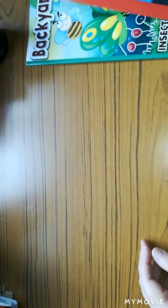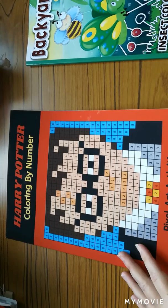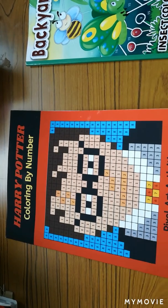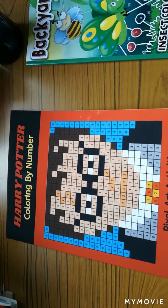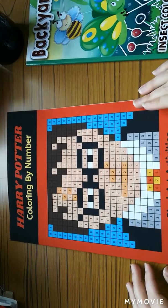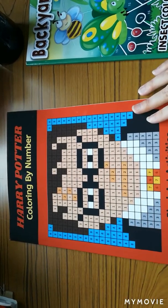So the next book I got was this one. I saw this. Sorry about that, guys. I just needed to drink the rest of my tea before it went stone cold, because I just can't stand stone cold tea. So I saw this and I thought, I'm going to give it a go. If I don't like it, I don't like it.